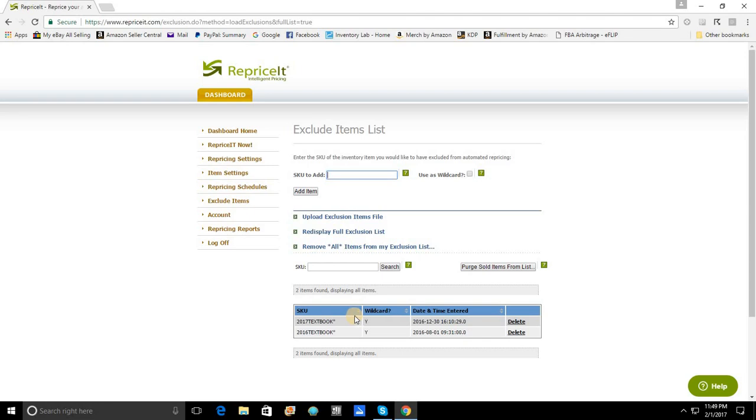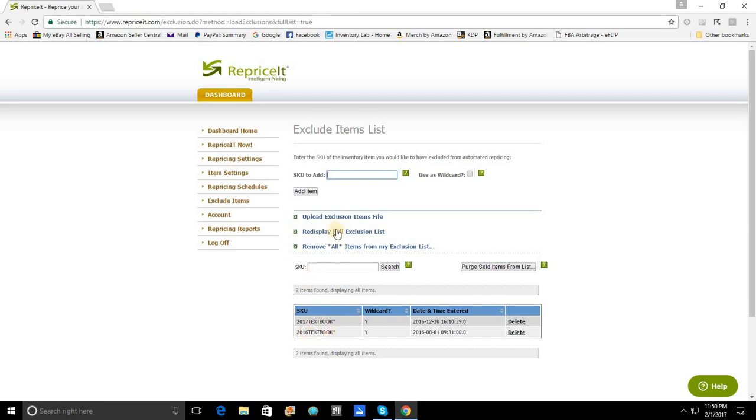So if you use a third-party listing service, whether we're talking about AccelerList or ScanLister, Inventory Lab, and a host of others, you are able to create intelligent SKUs. And by doing so, you're able to segment off pieces of your inventory. Now, what you can do with that is create a wildcard. What a wildcard can do is that instead of, in my case, having to go through and exclude each textbook individually, I am able to exclude every single textbook that shares the same prefix.